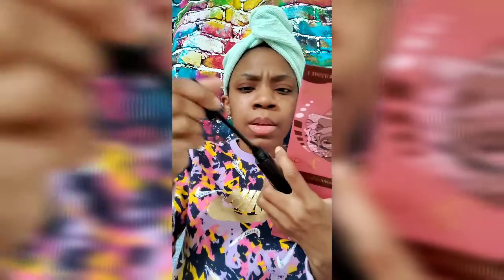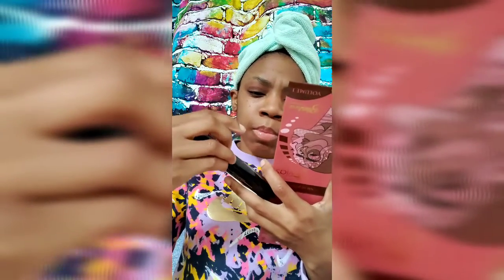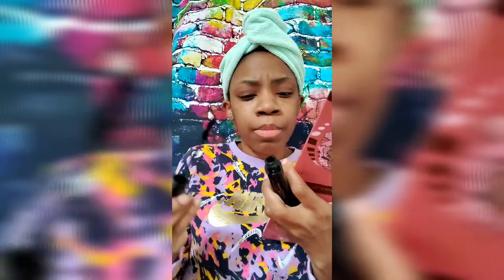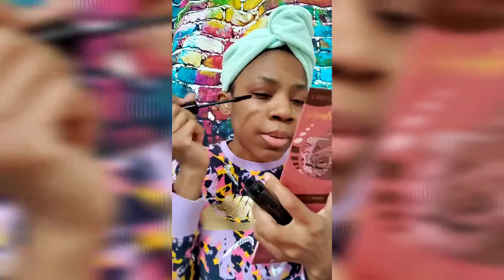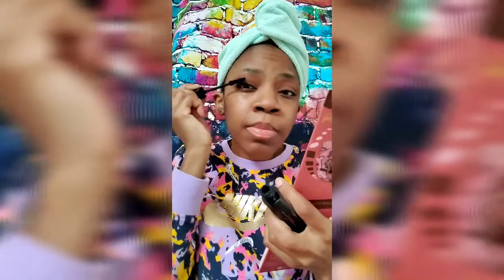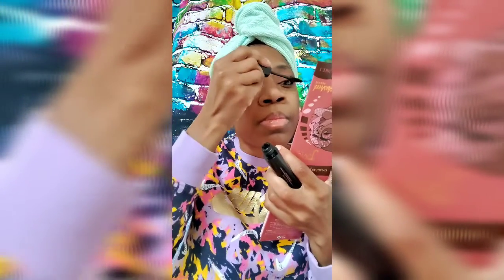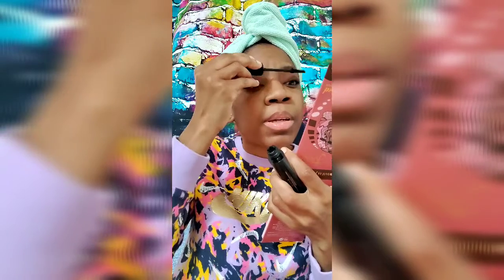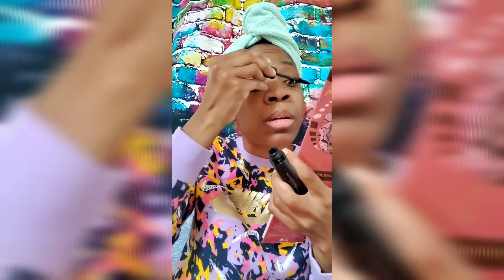Okay, your mascara. And this is Bold and Sexy. By BR. Or who is this by? I don't know. Here we go. See how it looked like I had no lashes. Black Revelation. Black something. I think it's a black company.